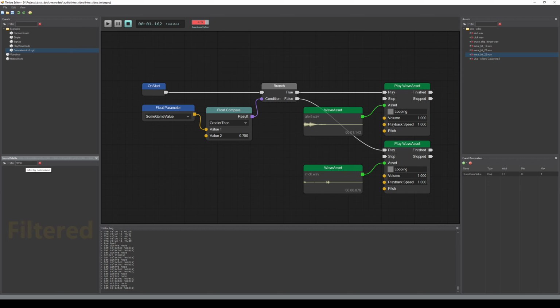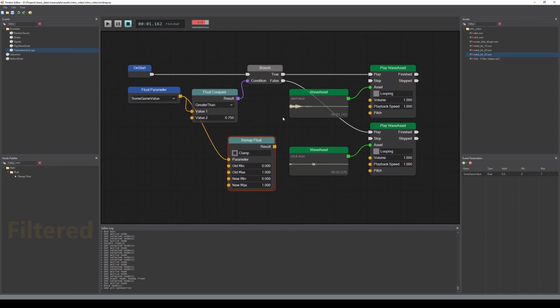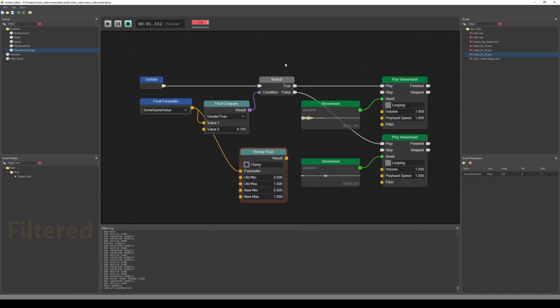Let's add a remap float, if I can type it correctly. Let's add a remap float here, and let's pipe this value into this remap float node. And let's say that as we are above this 0.75 threshold, we want to change the pitch of the alert sound, so that, again, if we consider this to be damage, if we get even more damage, the pitch should be higher and higher.